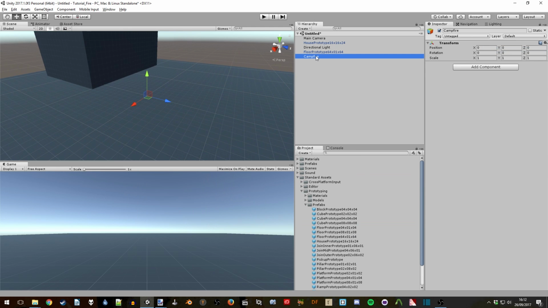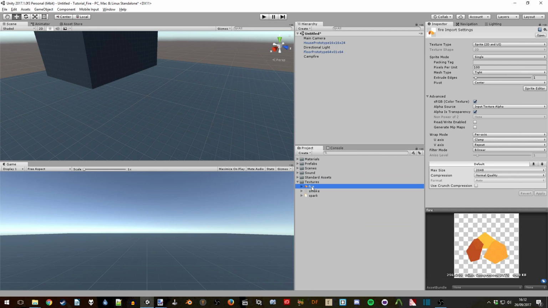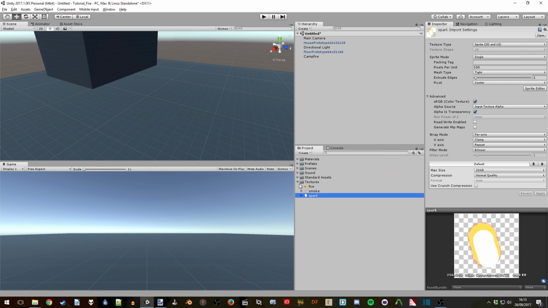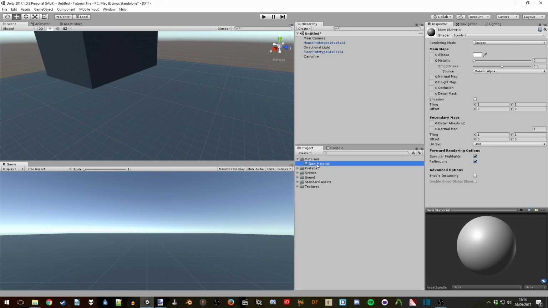And under the video there should be a link to download 3 different textures. So if you've stuck them in the textures folder, that's where they'll be. And you just need to go and check the texture type and make sure it's set to Sprite, 2D and UI for all 3 of them. That will make sure that the transparency comes through and it deals with it as if it's a sprite rather than as a texture. And that's what we need because we're going to be rendering 2D objects, which are the fire particles, in a 3D context, which is our game.